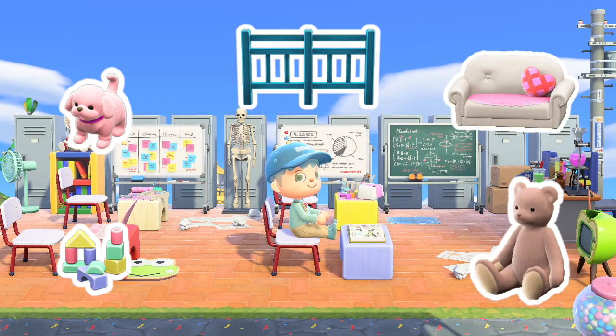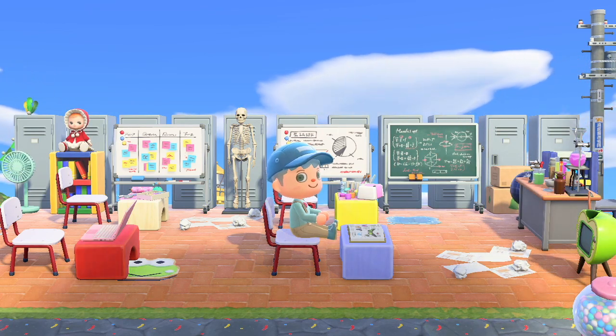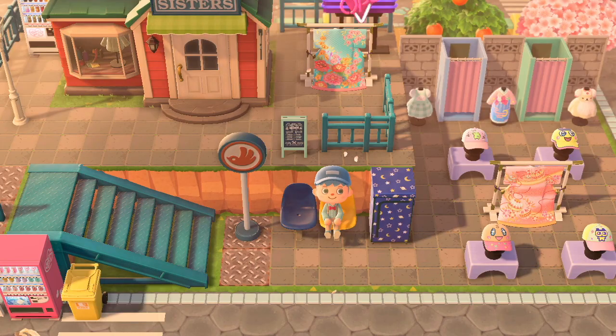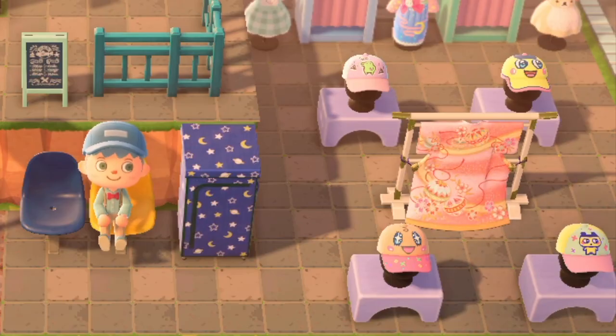So let's review. Something that Kidcore Islands tend to do really well is a little something I like to call bringing the inside out. Here, we can see a really nice Able Sisters build where the creator brought the store outside by including these changing rooms, the gorgeous kimono items, and I thought it was such a clever touch to display these hats with the most adorable, cute little custom designs.